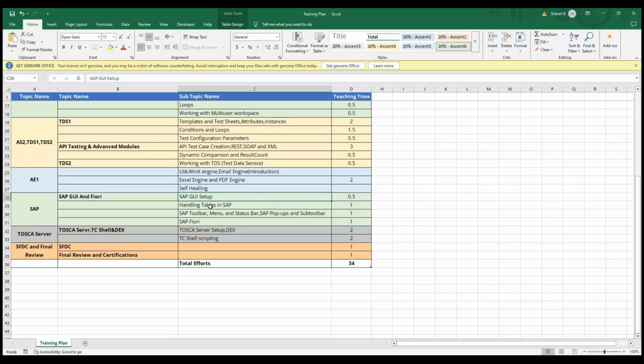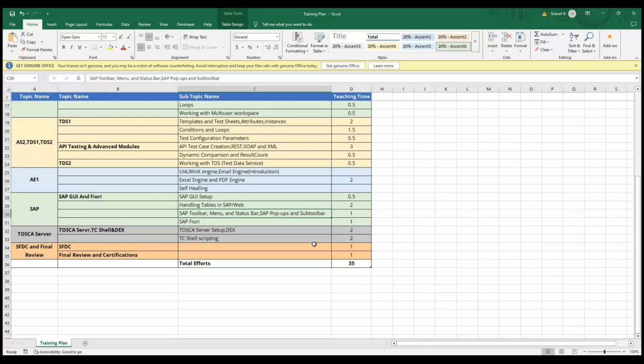And obviously, handling the table in SAP, whether it is SAP or a web application, will be the same. So we are going to cover how to handle the table. We may require 2 sessions over here, because one session will not be sufficient to cover the table part. What is the constraint? If there are n number of records available, then how to handle and capture the data from that table, adding the filter and all during runtime. That we are going to discuss.